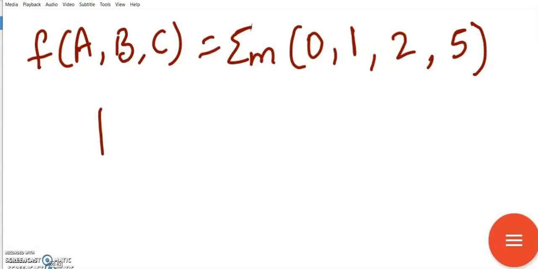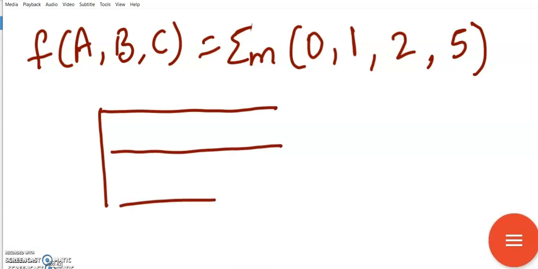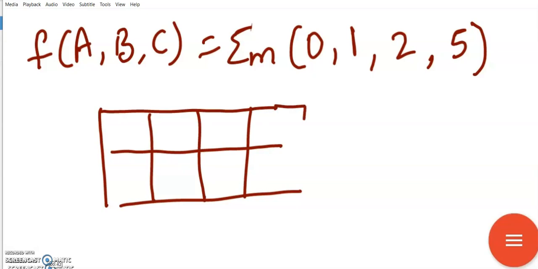Now we are moving on to a problem that has been given to us. Now we need to draw the K-map, and in order to place these values, we need to know in what location we can place them. So in order to do that, we need to know the cell values. So first we will draw the K-map, then we will see what the cell values are and how we can place the content inside it. It is 3 variables, so 8 cells. You are going to write those 8 cells.